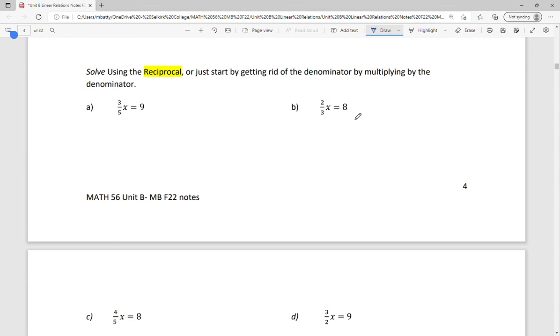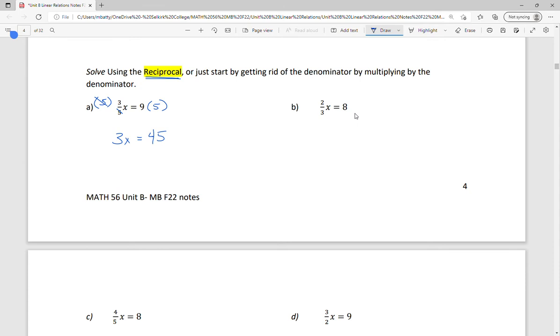So these ones are even more confusing. You can multiply by the reciprocal, or we could just do this in 2 steps. We're going to start by getting rid of the denominator, doing what we were doing before, right? Multiplying by 5 on both sides. If I do that, I still have the 3 times x, or I could think of it as 3 over 1 times x. It looks a little more sane to just write it as 3x equaling 45.